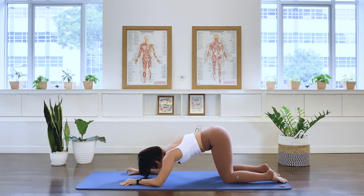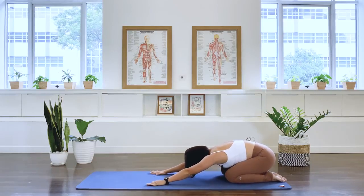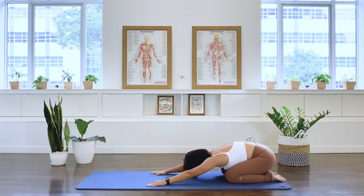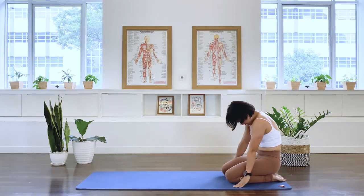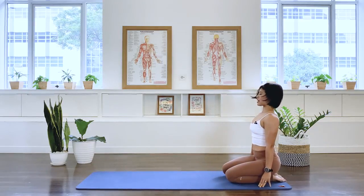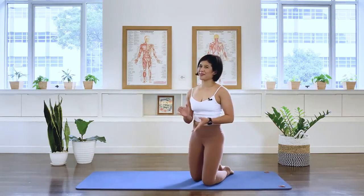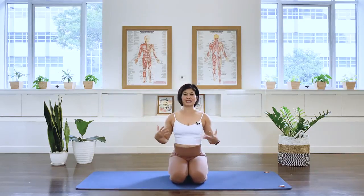Excellent! Pull the belly in, push the floor away, and send the pelvis back to rest position. Stretch the back and then just move the pelvis left and right. In breath, exhale, bring the pelvis and the spine to neutral in the middle of the body. Then go ahead and roll the spine up, coming to sitting upright. And you are done for today! Thank you for joining me. I hope you're feeling the back extensors starting to work, and the chest is nice and open as you are sitting right now. I wish you a lovely day, thank you.